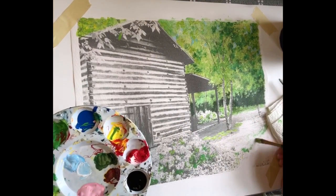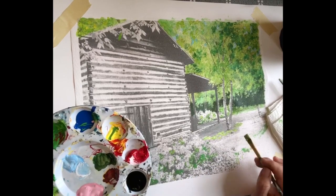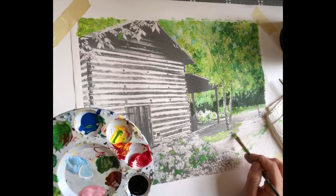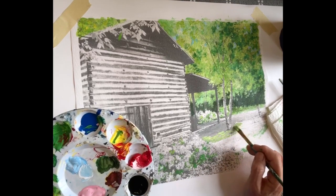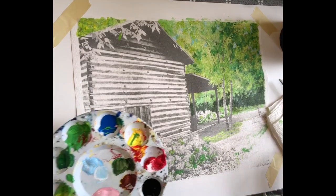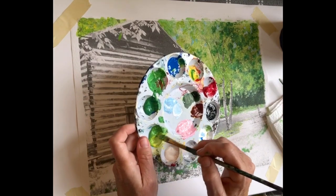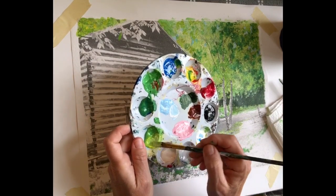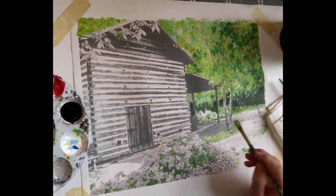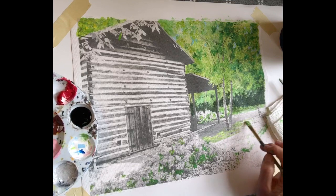Here I'm showing that you also can paint this area down here in this corner with green and under the trees. I just feel like there would be a little bit of grass growing in these areas, even though it's maybe not that way in the actual picture. I just added my own little bit of landscaping in addition to what is already there in this beautiful picture. I just thought maybe just a little more green.